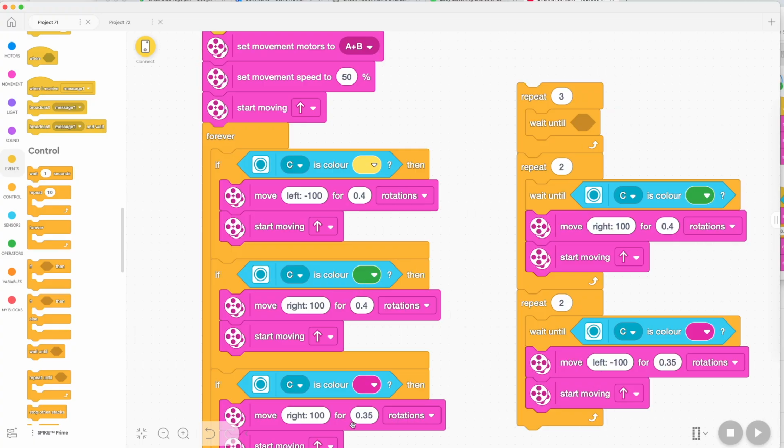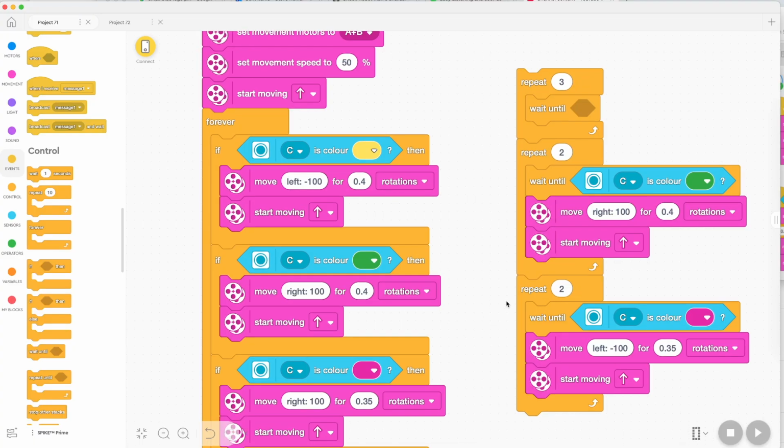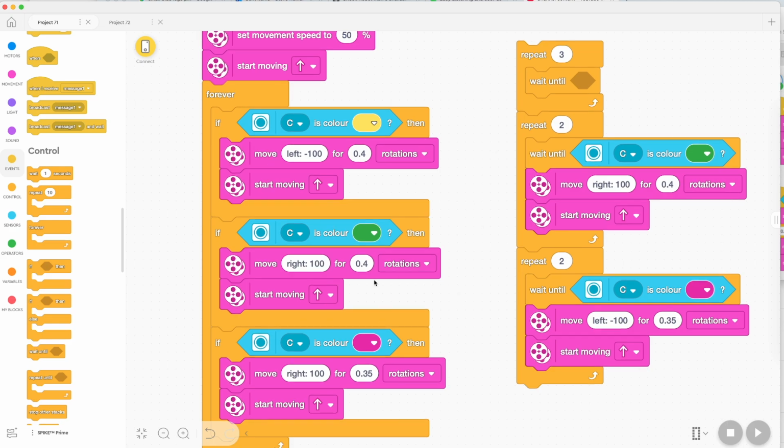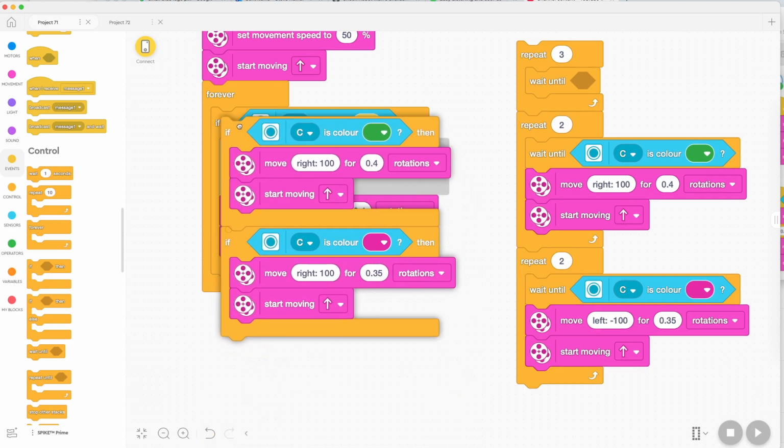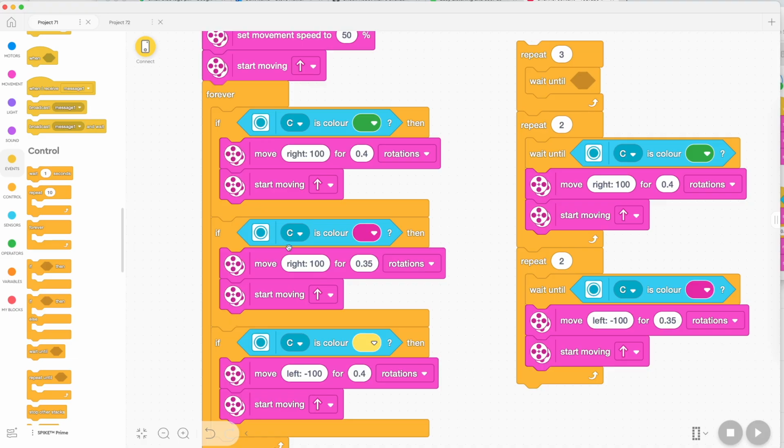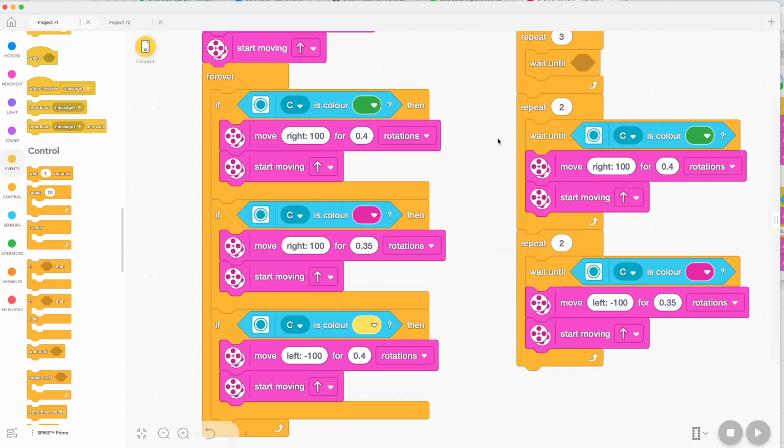It's just saying whenever it sees those colors, it's going to do those things. Doesn't matter what order. So this could even go up here. Now, it wouldn't matter if it's a completely different order because if anything happens inside that loop, it's going to do what's directly under it. So there's a good example there of how you can use wait until, or you could use if.